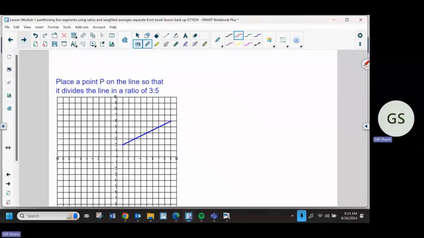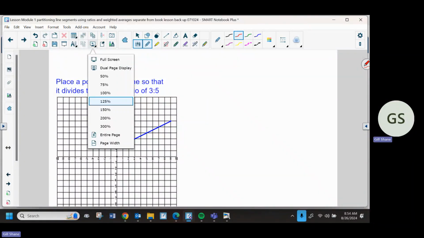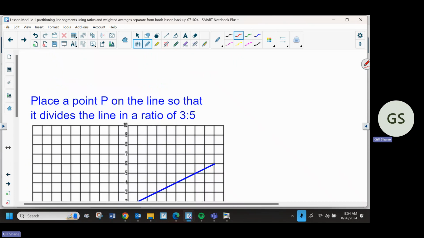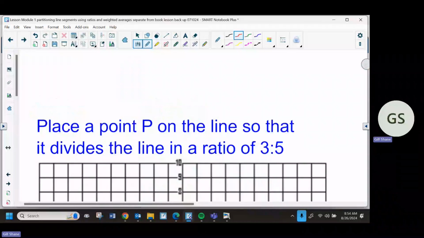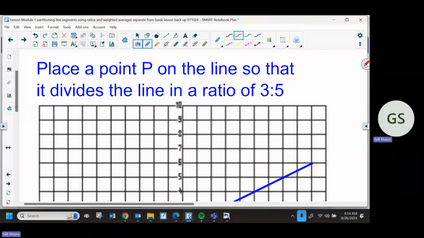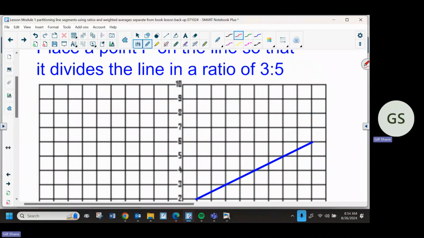But go ahead and do this. So I'm giving you a ratio. I'm going to give you the coordinates so you don't have to worry about it. So the rate, write this down because it's going to go off the screen. I want you to split this line into a ratio of 3 to 5. Again, you can do it using weights. What's the one trick if you want to do it using weights? The 3 would wind up being the right weight. The 5 would be the left weight.